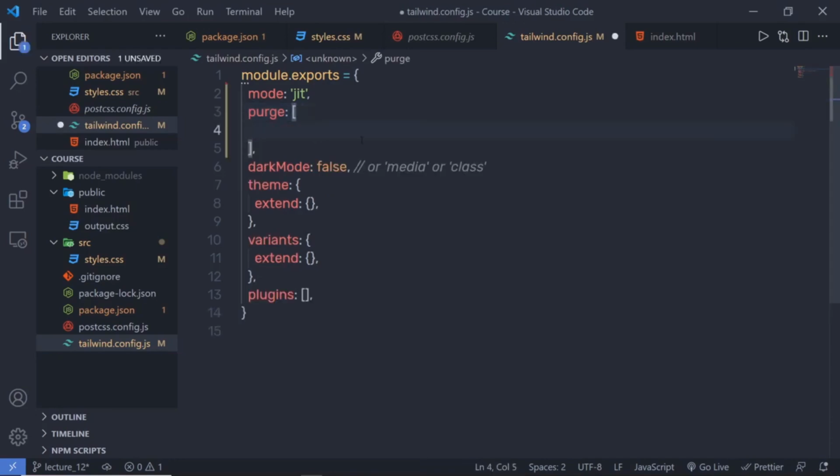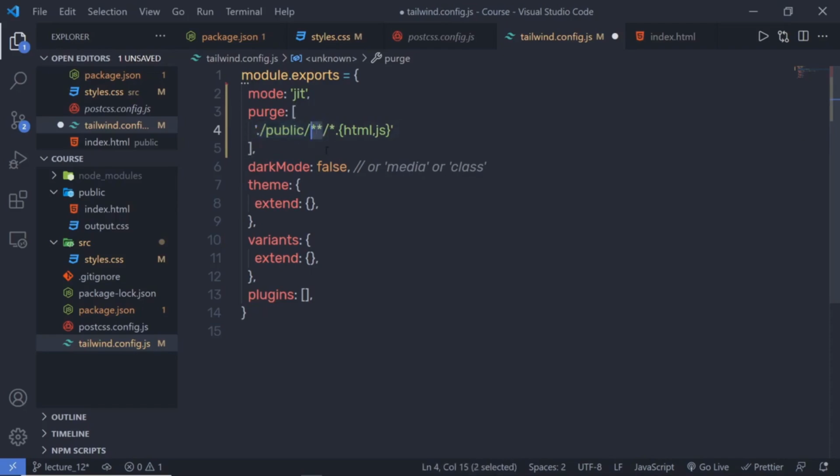So I'm going to specify here single quote. As you know, this is a type of array. So we're going to pass here first array, which is going to be ./, then I'm going to specify here public folder. Then I'm going to specify all the files inside that, like this. And then I'm going to specify here asterisk dot, and in these curly braces, I'm going to specify HTML and JS. The meaning of this statement is search for all the files inside this public folder.